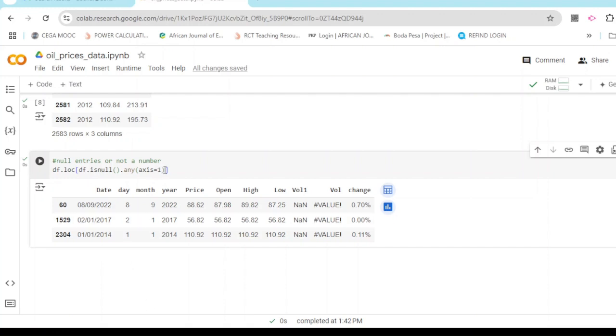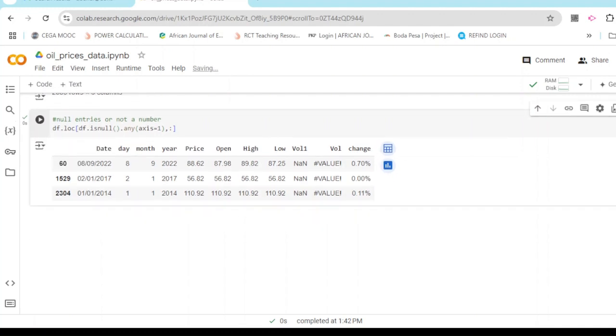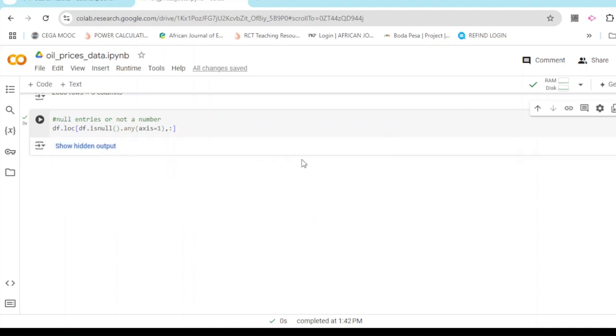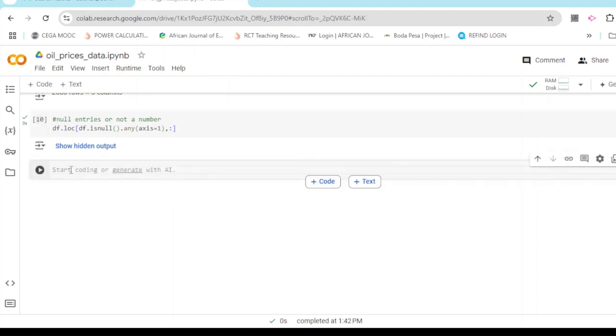You could see everything that you have done up to that point in time. So that gives you some of the information that you would be interested in. And these are very simple manipulations that you should be able to do with Python. So I'm going to hide that so that it allows me to add another code here.